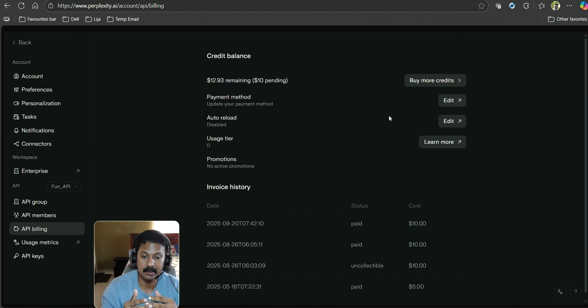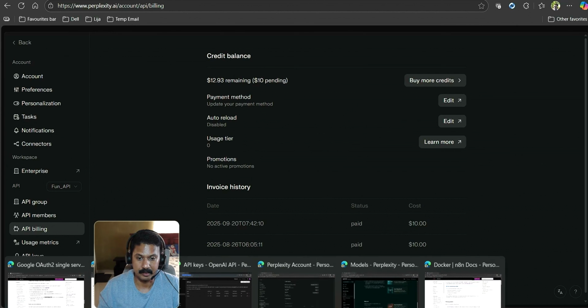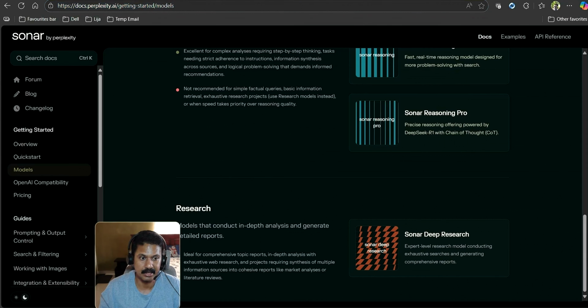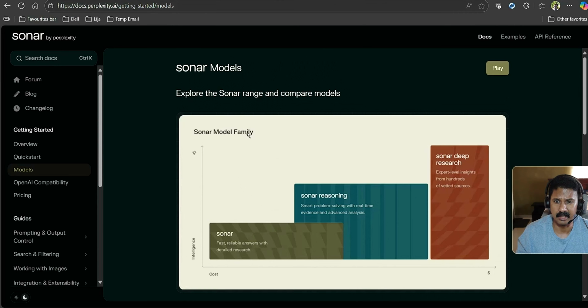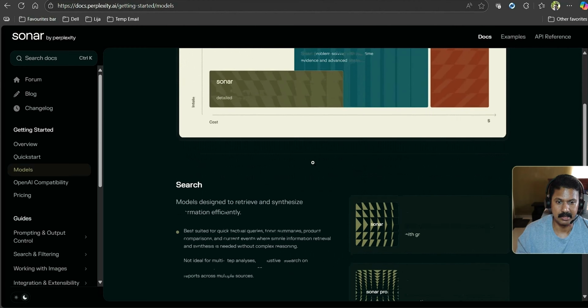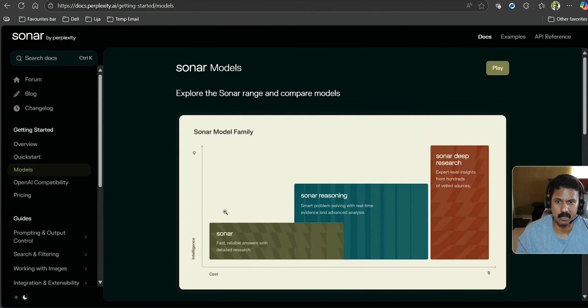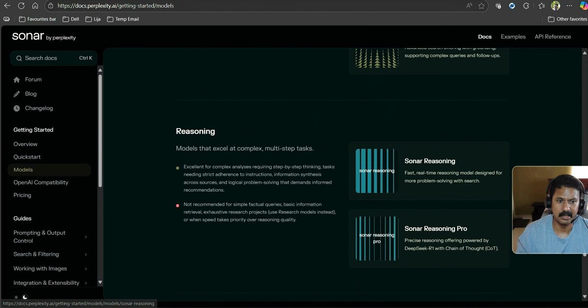If you really were serious about investing money, I would strongly recommend you invest in tools which are serious about the data that it does analysis and it creates its models on. Perplexity is an excellent example of such a tool, right? So it has different models there. So if you go to the models page of Perplexity, right? So you can see, I am on docs.perplexity.ai, getting started, models. It shows you different types of models that it has available. So it has a search model, okay, Sonar Pro, the reasoning model.